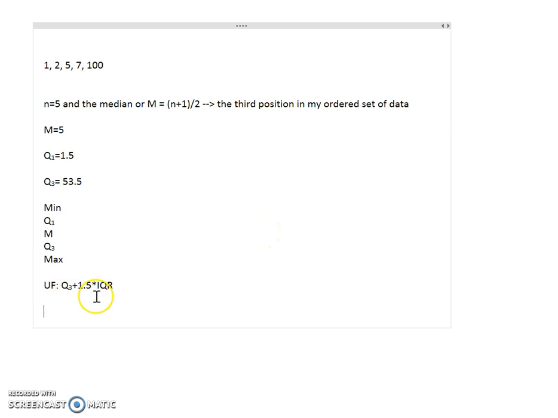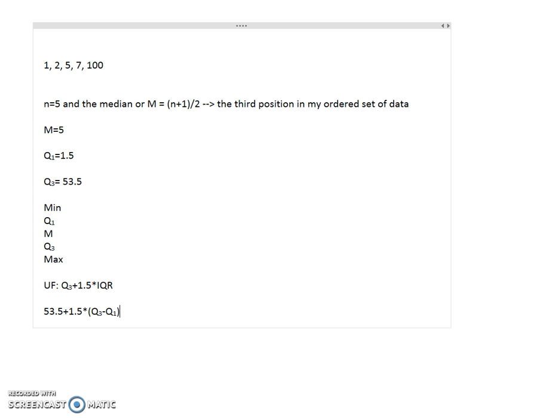So Q3 plus 1.5 times IQR, so Q3 is 53.5 plus 1.5 times... okay, so the interquartile range is going to be a big number, isn't it? Because the interquartile range is Q3 minus Q1.